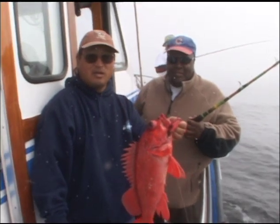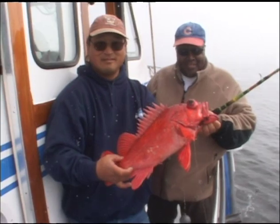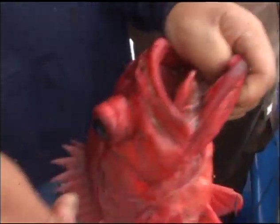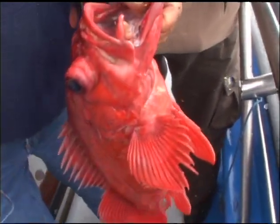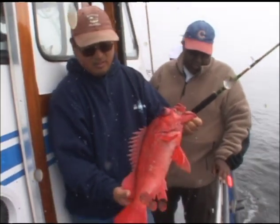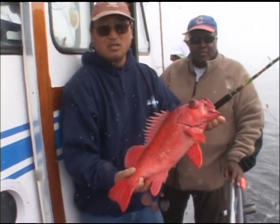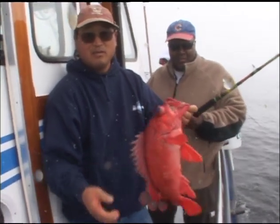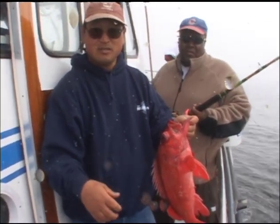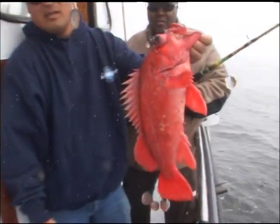Got a nice vermilion rockfish. We're using shrimp flies tipped with anchovies, hitting the bottom, cranking up six or seven turns, and letting the rockfish climb onto the bait. There's so much feed out here that we have to use a little bit of the anchovies to attract them. Normally they just bite the plain flies, and this is what we have.